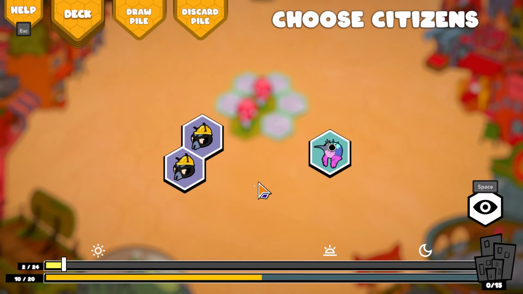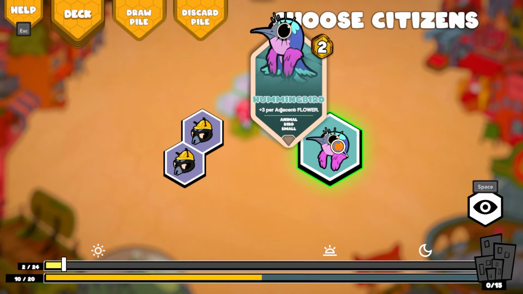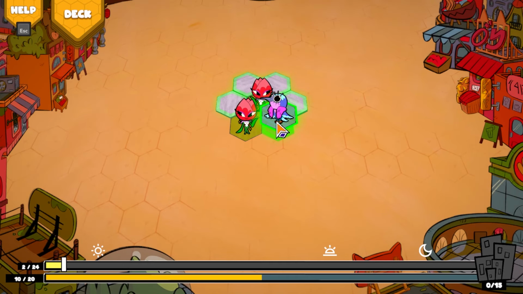So if I put this Hummingbird here, right, it's going to give me 2 points itself, and then it's going to give me +3 per adjacent flower, which is going to give me +6. So this is going to give +8 total.